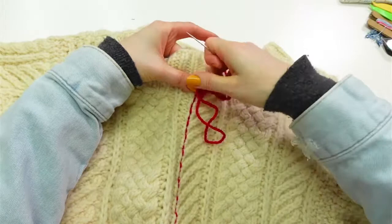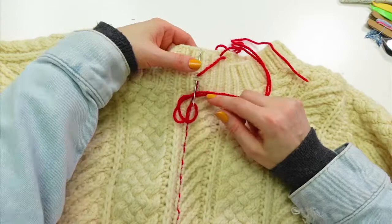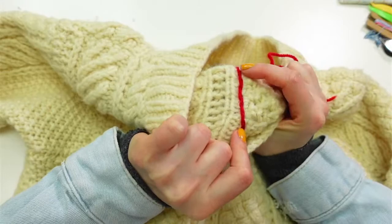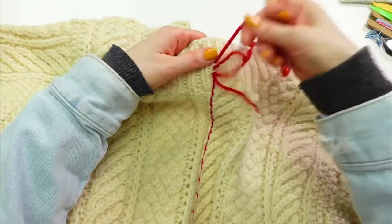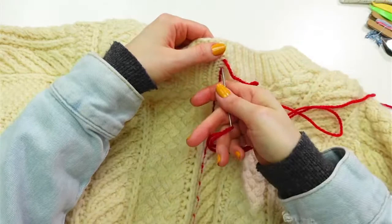I think by doing a back stitch, I'm kind of stabbing the stitch in back. Here on the front, it looks like nice little beady stitches, but at the back, it's almost like stitching into itself, which is locking it in place even more. So it is going to have a hard time unraveling from these back stitches. So that's promising.